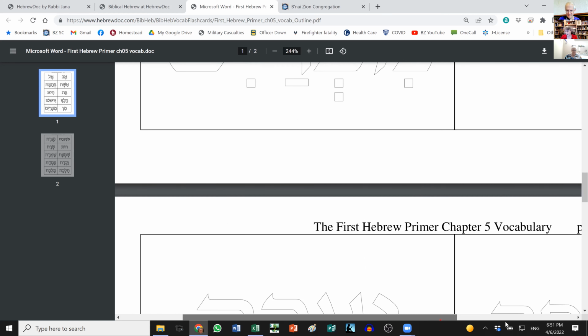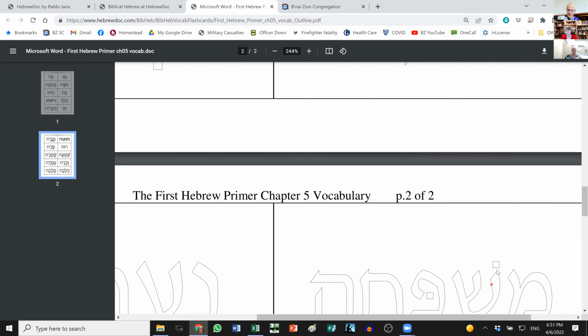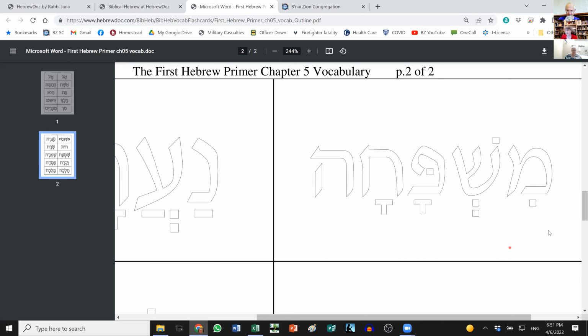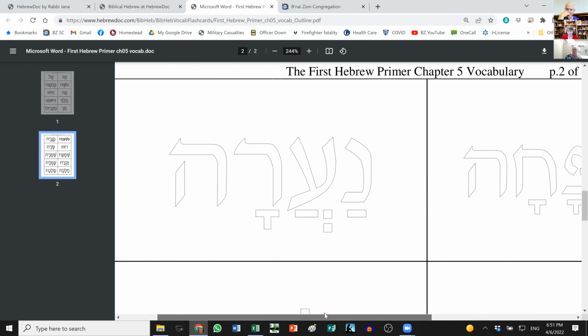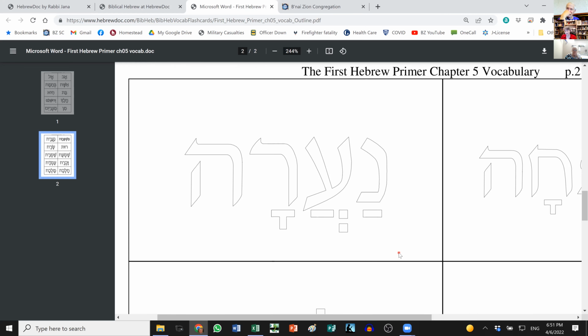And there are more words. Hold on, moving over to here. I love this word. This word is mishpacha. Mishpacha means family. It's one of the words that is a common word in Yiddish. You say the whole mishpacha came to the Seder. So mishpacha is the Hebrew word for family. And once we've gotten to the word mishpacha, we'll have enough vowels for me to be able to teach you the rules about spelling. I kept saying you'll know when you're older. We may not get to that today, but it's something that we can finally do now that we have some of these words with this many syllables in it and things.